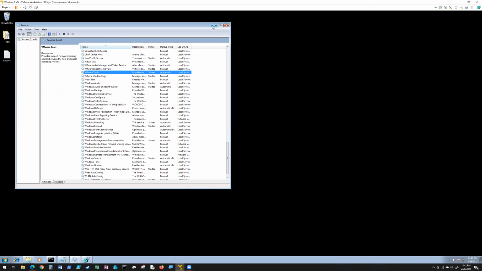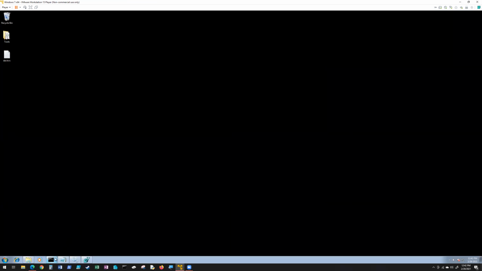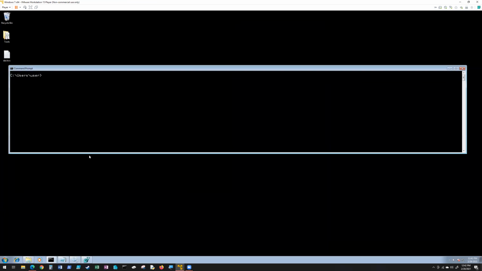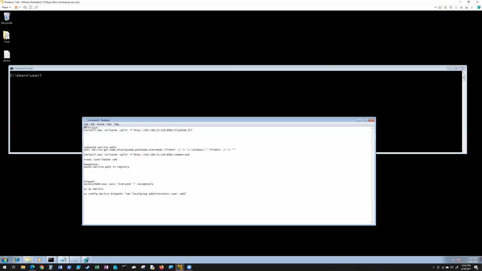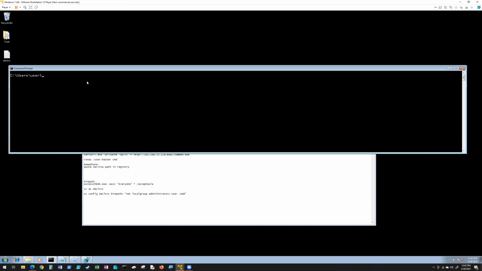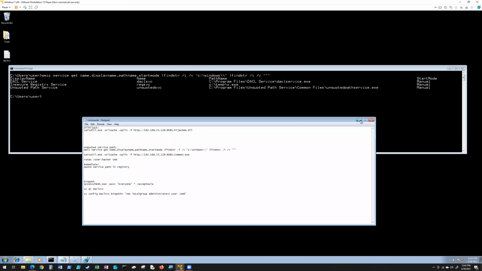So how can we quickly find some of these things? I'm going to go ahead and bring up a user command prompt here. Who am I? I'm just a standard user to show that anyone can run this query. And it's a WMI query that will find these opportunities. So let me go ahead and copy that and run it.